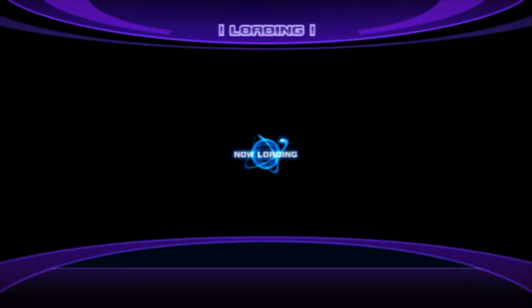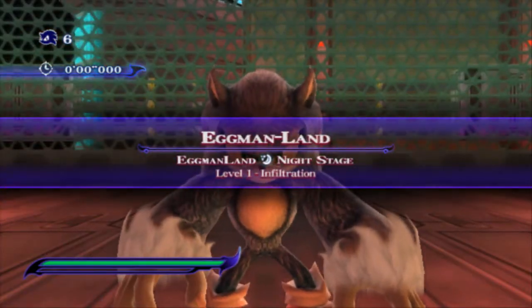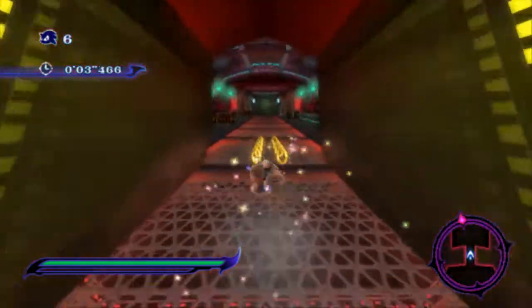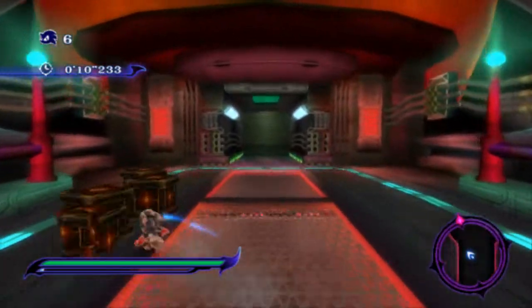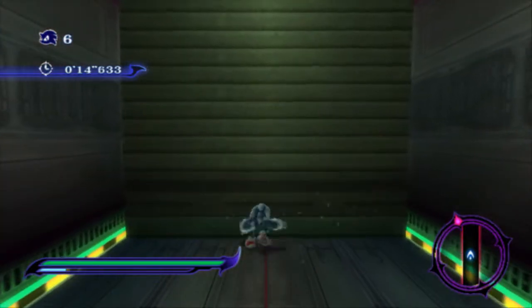What's happening, guys, and welcome back to another episode of Sonic Unleashed for the Wii. In the last episode, we completed EggMan Land Day, and I kind of forgot what we did anyway. But now we're moving on to the Werehog. In the last episode, we were actually interrupted because once you start EggMan Land, you don't stop like at all.